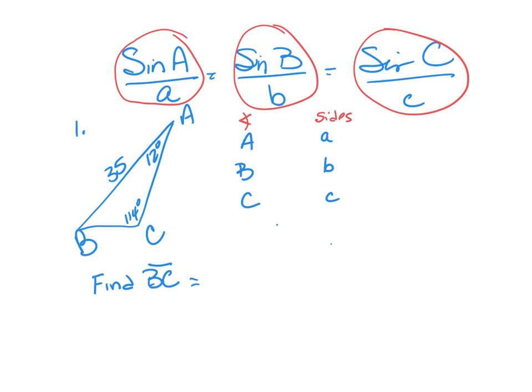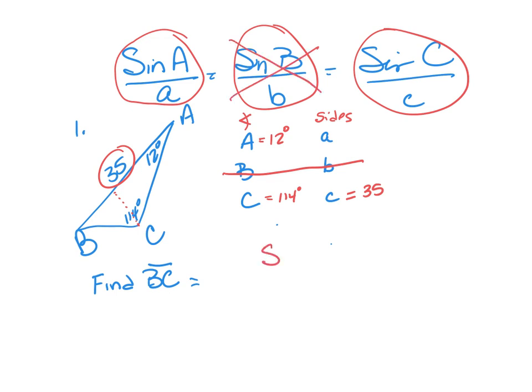So I know that angle A is 12 degrees, angle C is 114, and then I have little c. If you look here from angle C across the field, 35 is little c. It's across from that angle. Who does not understand that? I don't know anything about big B or little b in this problem. Every problem is going to be different. You got to say what I have and what I need. So I'm just going to cross them out. You don't need them, okay? You could find big B by subtracting from 180, but you don't need to on this one. So now I have the A and the C formulas.